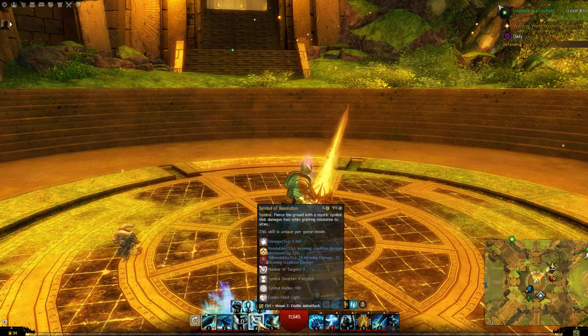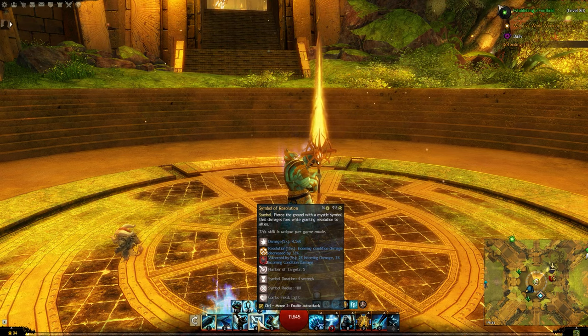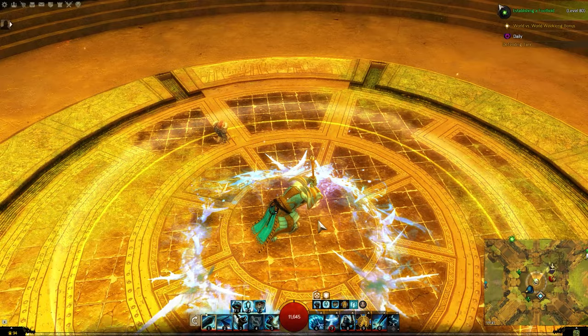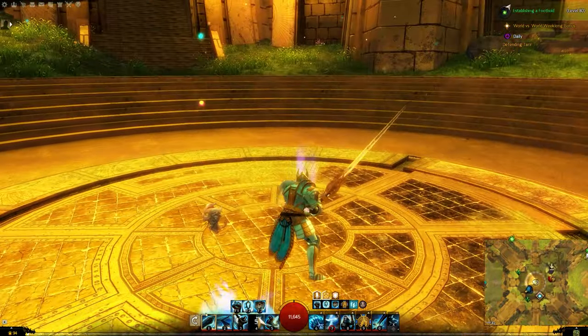So your number four skill, this is an important one. This is a symbol skill, so it's Symbol of Resolution. So pierce the ground with a mystic symbol that damages foes while granting resolution to allies. So what this does, if you're not familiar with the mechanics for the Guardian, I'll quickly show you. So this sticks a symbol down, as you can see, it's got this radius here. Nice and obvious for you, you can see that.